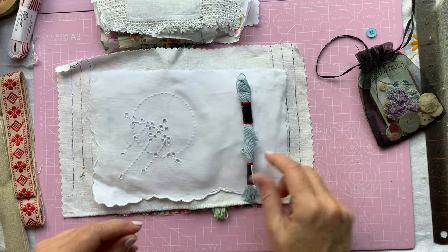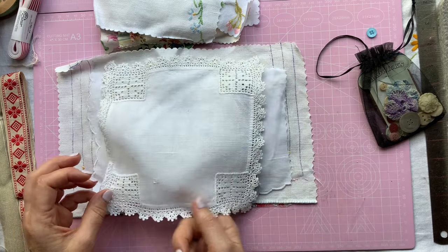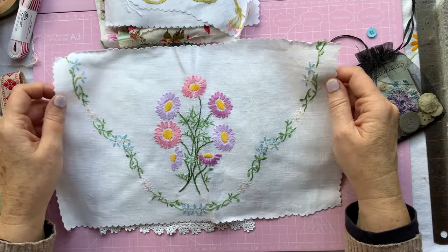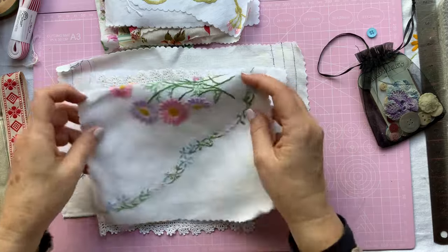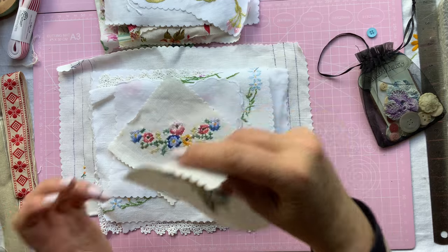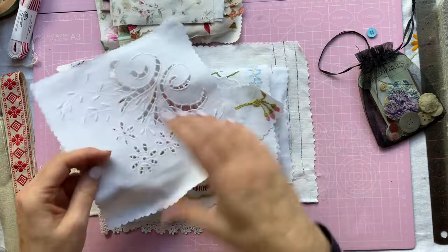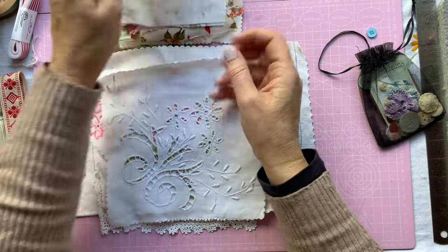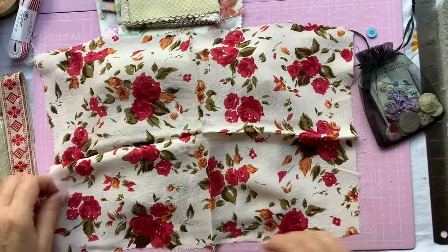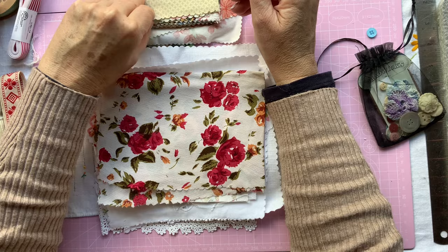There's a complete doily in there with a few little stains and a little hole, but I don't mind that at all - it shows the history, it's had another life and now it's here going on to another life. Another one of the same, and a little bit of decorative embroidery cross stitch that's pretty. Some geraniums, a little bit of cut work, and some more fabrics - lovely little pieces that will go into my stash. There's a nice design on this one, a bit chiffon-y which I'm not a fan of, but I do like the design.